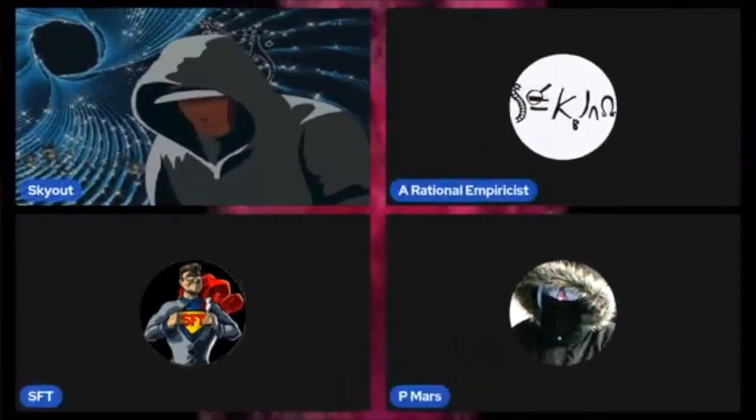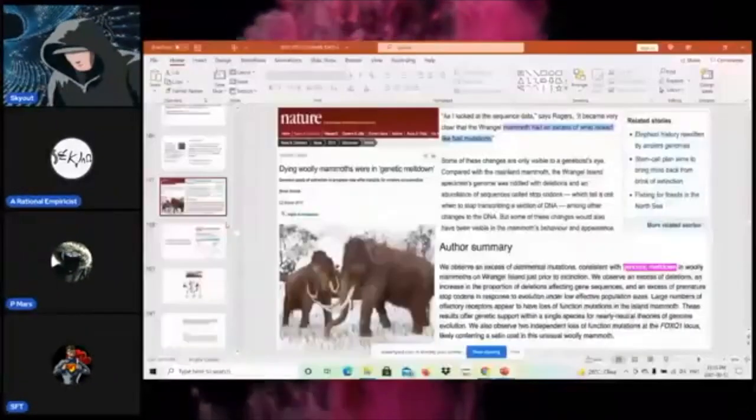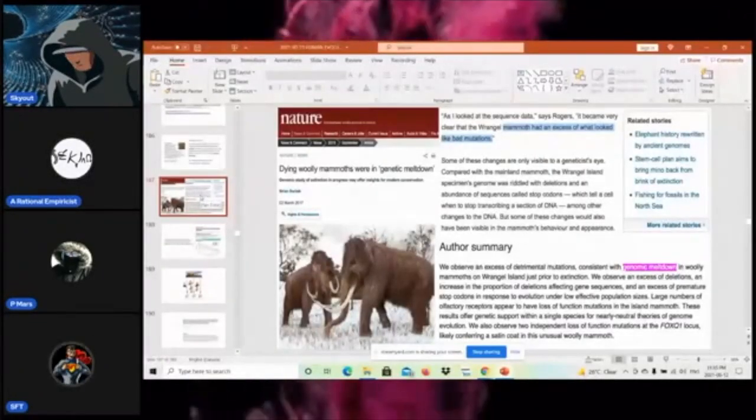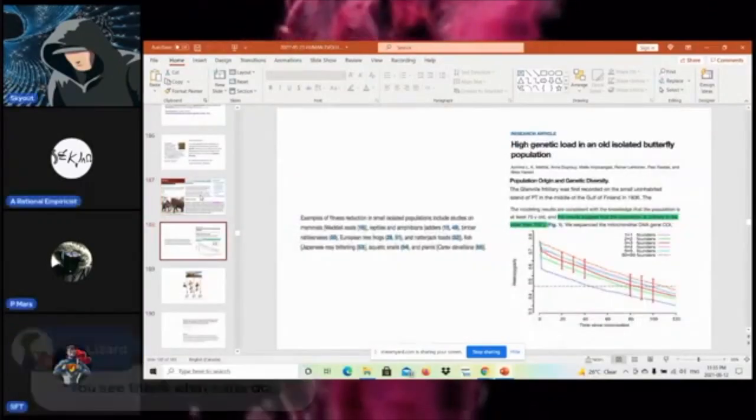I will share a screen for you. But I will note, however, that is for extremely small populations. Yeah, but you said any examples of error catastrophe. That's exactly what this is. So, Scout, if you could screen share.